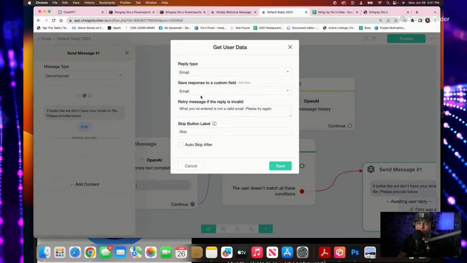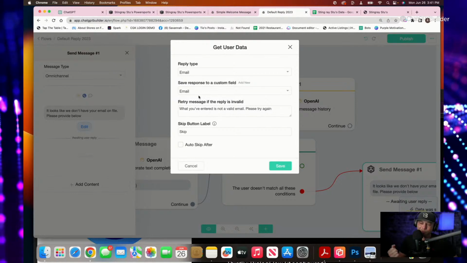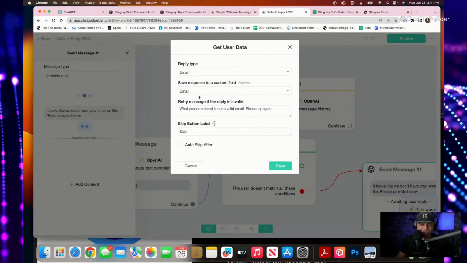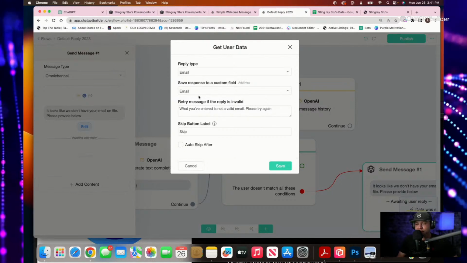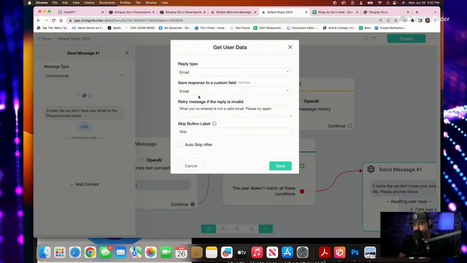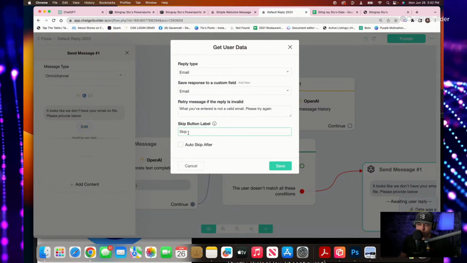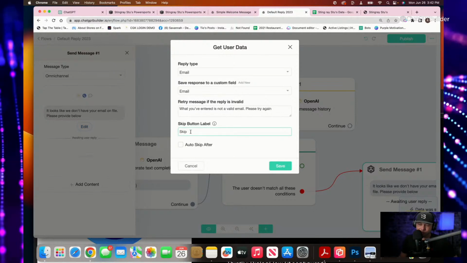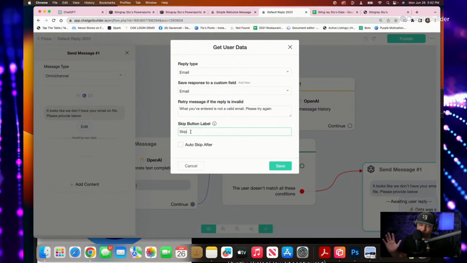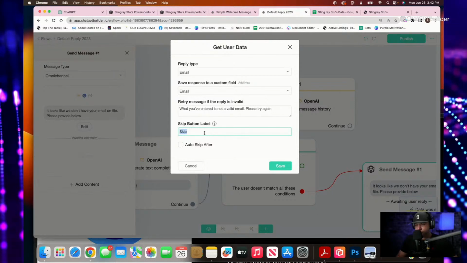And so any response that's not an email address, our system will automatically say, sorry, we need the actual email. You didn't give me a properly formatted email, or this is not a real email. You gave me your phone number instead. So don't go forward until you give me a real email address. We can choose to allow the user to have a skip button here. If they don't want to give their email, fine, cool, no problem. Instead, you could allow them to skip it. You don't want them to skip it, just delete it.